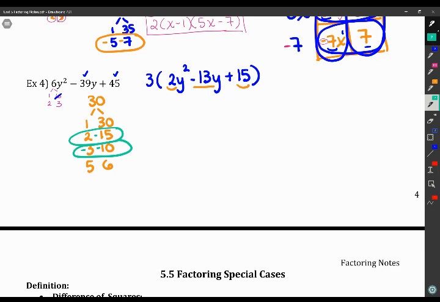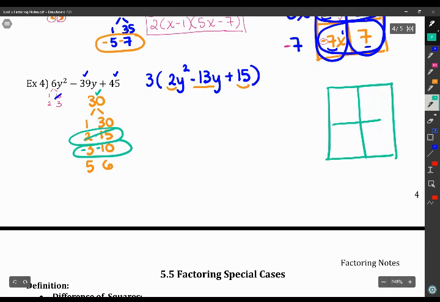But what I'm looking for is it to be a positive 30. So 2 times negative 15 is a negative number, so that one doesn't work. A negative times a negative is a positive, so this one does work. And so then we're just going to do our box. I'm just going to do it over to this side. And our first term is 2y squared. Remember that as soon as I take that greatest common factor out, I don't need that first equation anymore.